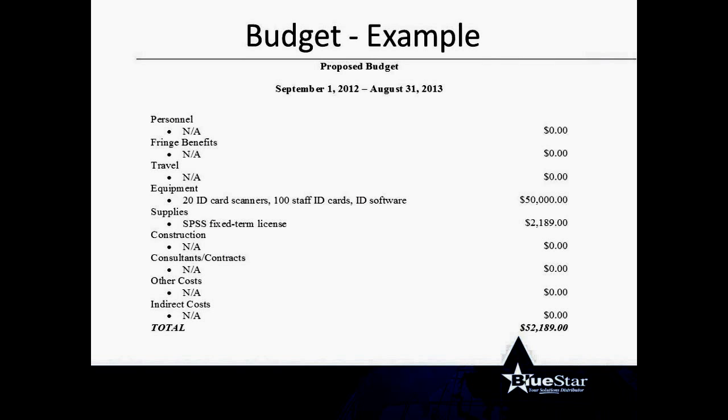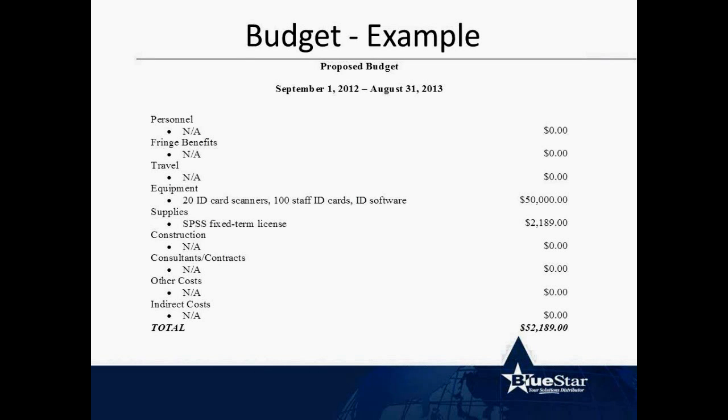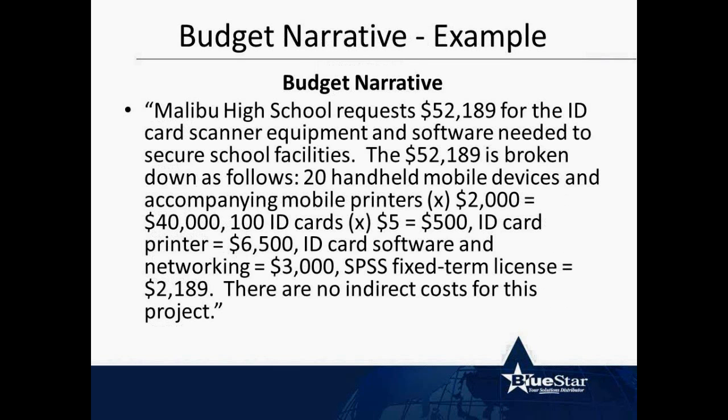You will have to provide budget information. Oftentimes it's going to be a budget and then a budget narrative, which will be the next slide. This is where you show how much money you need and what it'll be used for. Oftentimes this is going to be in the realm of equipment, software, and services. So we have just line item budget information within this slide. We'll explain that through the budget narrative. And so this is where we break down what those numbers actually mean, so they know exactly where every bit of the money is going to.